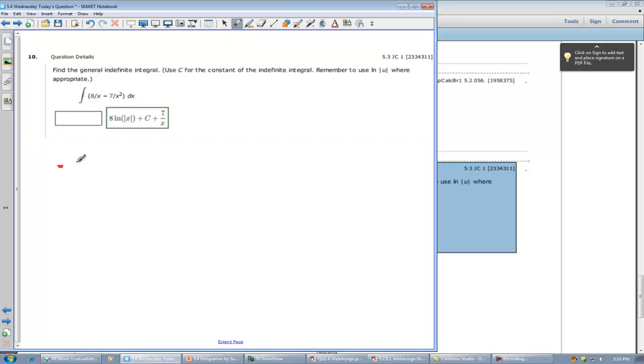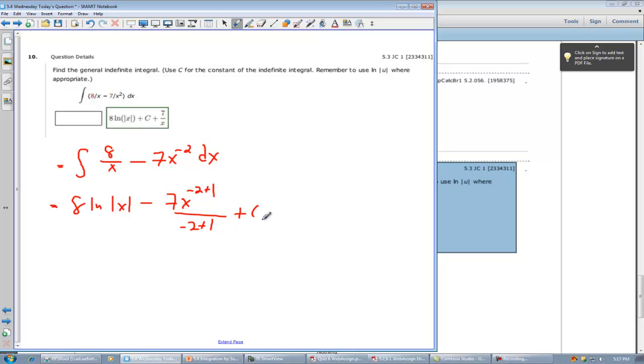So here you have to be careful, right? Remember, you don't want to write this one as a power because it's one of your 4 types. So when you integrate over 8 over x, you're actually going to get 8 ln, absolute value of x. But the next one you do, so this is 7x to the minus 2 dx. And so now I'm going to integrate it, so I get 8 ln, absolute value of x, minus 7 x to the add 1 and divide by it. And then you add c on the very end.